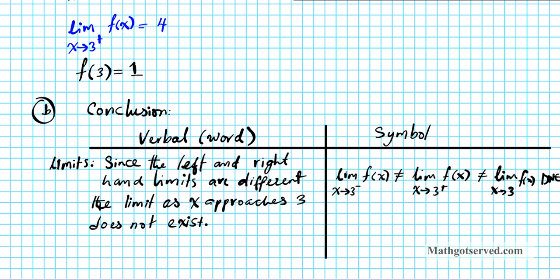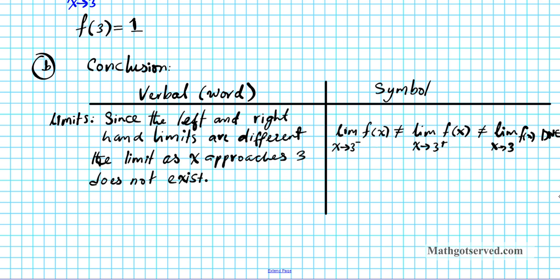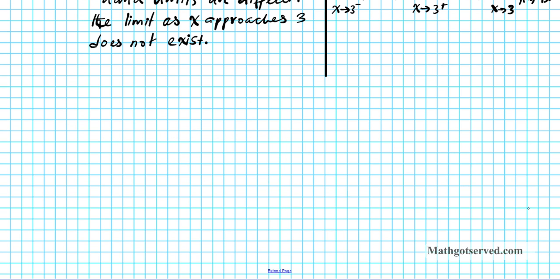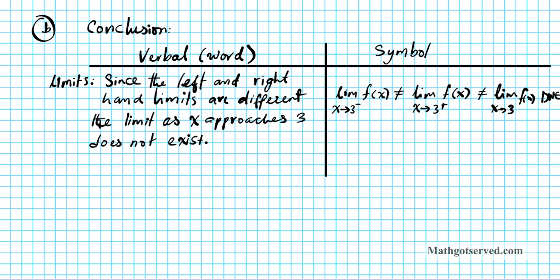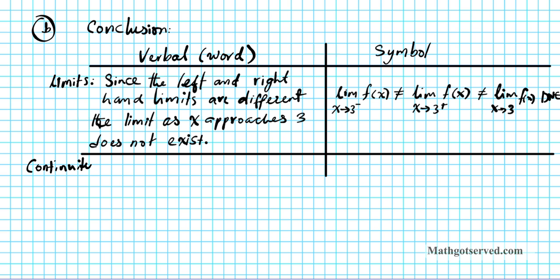All right, so how about concerning continuity? What on earth does this result that we have tell us about the continuity of this function? All right, so let's go ahead and consider that. That's going to go into our next row, continuity. We can arrive at a conclusion from here. So continuity, write this down, continuity. So we know that the left and right hand limits are different, but they both approach finite values.